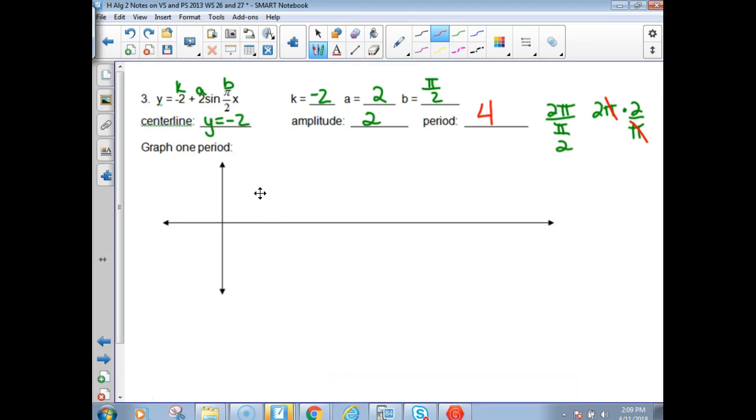All right. If this is 0, which is where your x-axis is normally for y value of 0, it says the k value is -2, which means this graph shifted down 2. And then the amplitude is 2, so we're going to have to go 2 down from there. If you need to extend your arrow a little bit because of your spacing, go ahead. I'm just going to put mine down. Mine's about spaced so that it's at the tip of the arrow. I don't mind if you extended your arrow a little bit. That's fine.